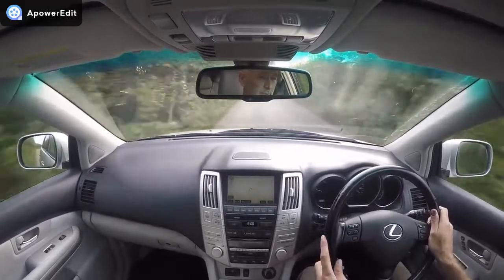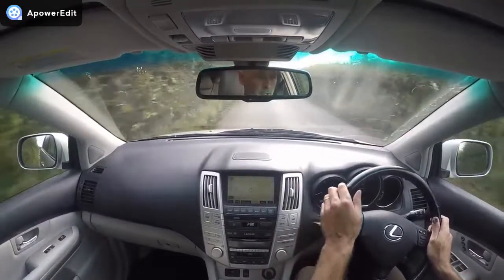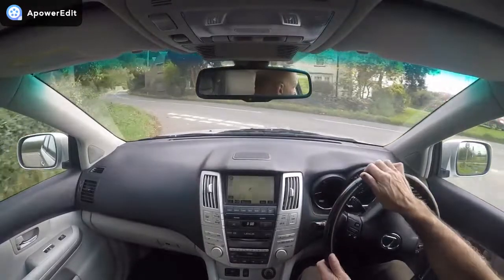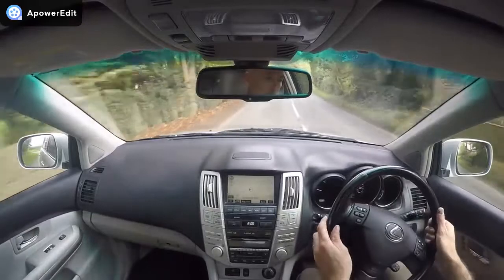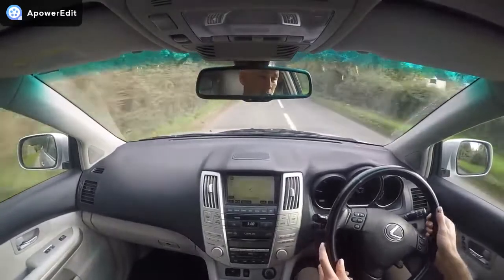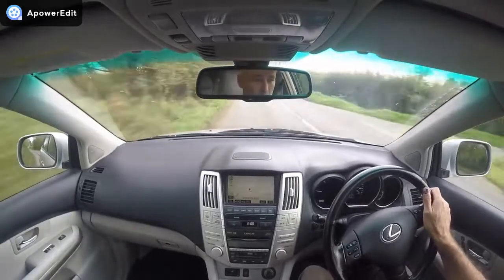Brakes on the car, just going to give them a bit of a shove. Nice solid brake pedal, there's no vibrations or pulsing from the brake pedal at all. The car is going to be going through a brand new MOT, and that's done independently of us, by the way, and it will be going over there this afternoon. So if there is any kind of wear in the brakes, then we'll get to know about it and attend to it as required. But I can't feel anything. I'd be surprised if they find a thing, in all honesty.